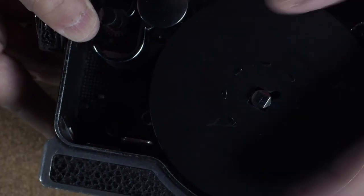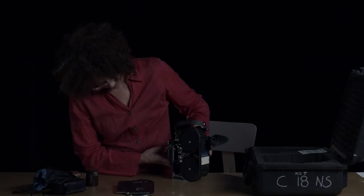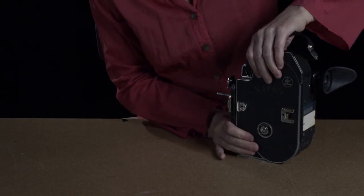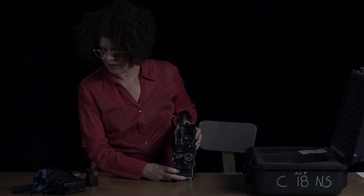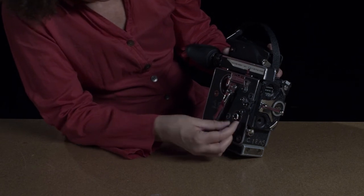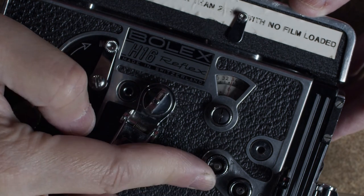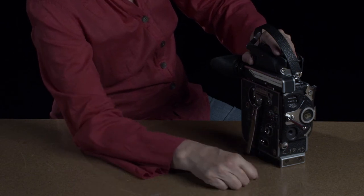Put the end of the film into the slot on the take-up spool and roll it up. Line up your spool onto the square, torque it, check it, then put the door on — make sure it lines up and is completely tight before you close and lock it. Run it and listen to it. Don't forget to change the speed back to 24 if you lowered it to load. Take note of your footage counter and zero your frame counter. It sounds beautiful — it's ready to shoot.